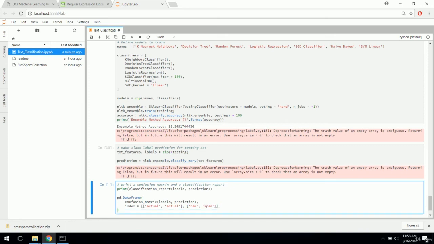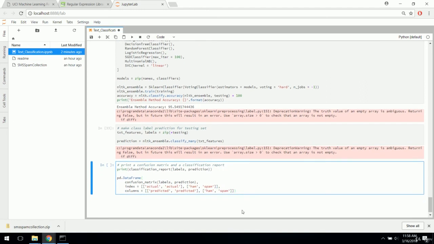Then columns, predicted, comma, ham, and then spam. Alright, so here's a confusion matrix. Let's go ahead and run these.